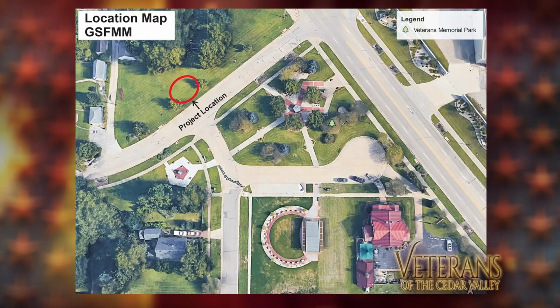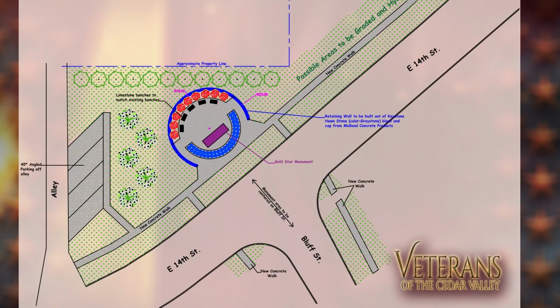We're going to get into some of the other details of the park about midway through the show, but Mike, the purpose of this show is that you're launching a fundraiser for a new addition to the Veterans Park. What is that addition? Please explain. We're hoping to use some land on the periphery and build a Gold Star Family Memorial Monument. It would be a small area with four marble monuments in a row. That's the gist of the project.